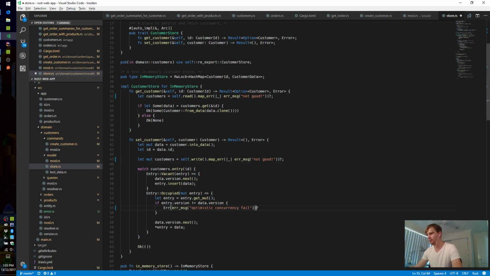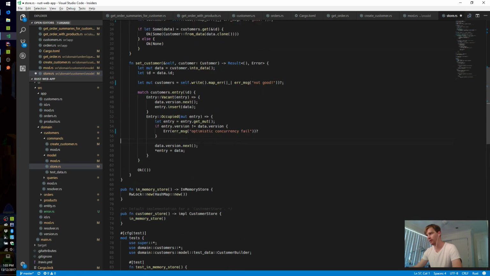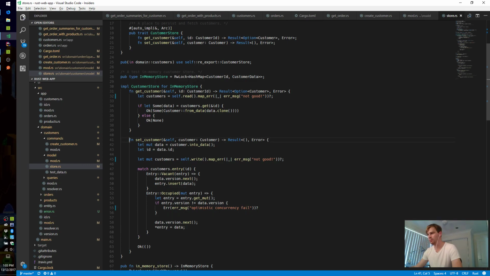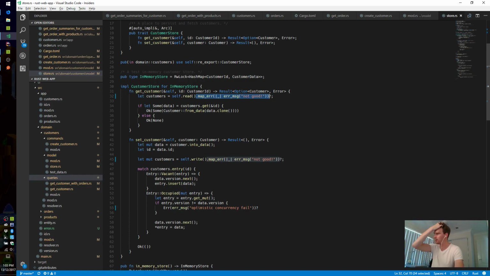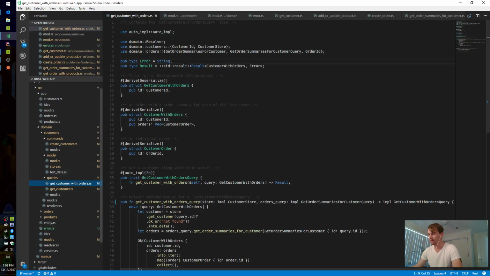So there's a couple of things in the store that we do that can return errors. I mean, well, actually, this error can occur if you have concurrent updates to an entity. But yeah, this whole try and read or throw an error is not really great, because if this throws an error once, it's going to throw an error consistently. It's never going to work. And so we're just going to end up always throwing errors, but that's fine. We're not actually intending to ever use that store for anything important. Okay.